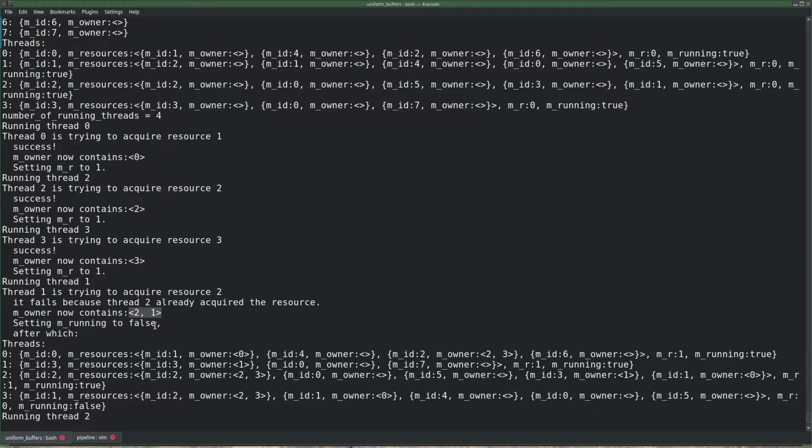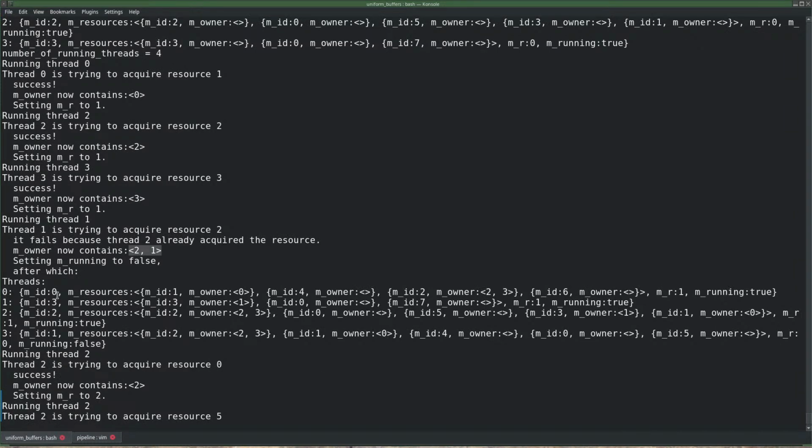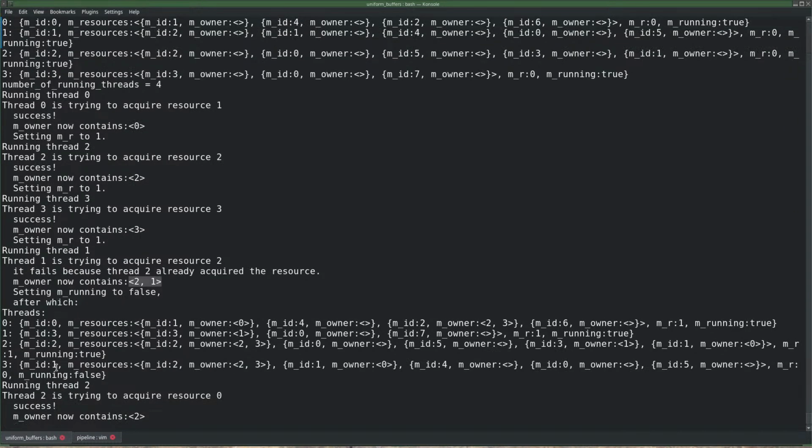Running is set to false, after which of course everything still looks exactly the same except running is set to false on thread 3. Well, that's weird. So I have a true, true, true and false, but it is set on the ID 3. Oh yeah, of course, it did swap to the end. Oh, now I see what the problem is.